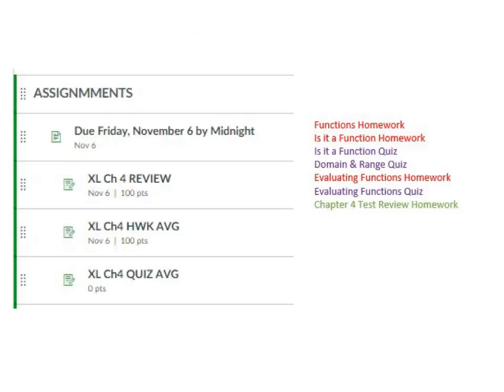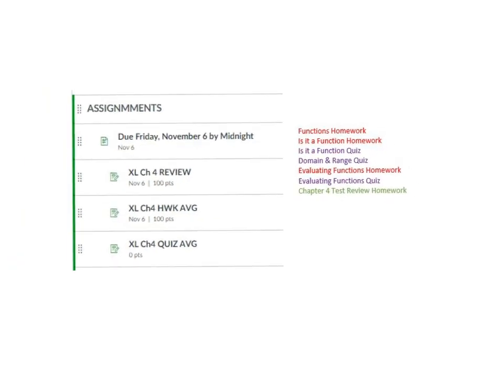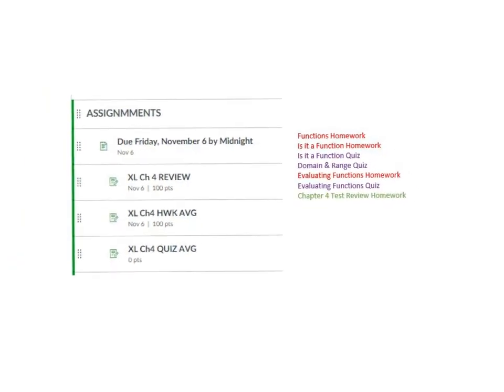The next thing we want to talk about is what assignments do you have? Some of these have already been assigned to you, and some of them are new today. But if you look at this in Math Excel, we have the following things that are due by midnight on Friday. And we break them into 3 different categories. This is how they show up on PowerSchool. If we look at our red here, these ones right here are homework.